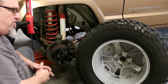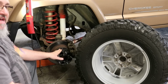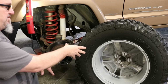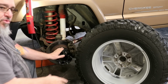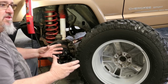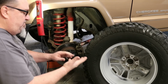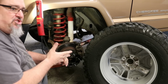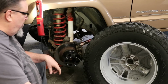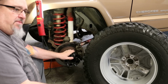If you're looking at JK wheels, you're going to have to buy a spacer adapter. I'd be looking at a 2.5 to 3-inch spacer. So, for example, if that's 6¼ and I put a 3-inch spacer, my net effective back spacing now is 3¼ inch. So somewhere in that 3¼ to 3.75 inch range, a 2.5 to 3-inch spacer, if I want to mimic what we get out of a common 15-inch wheel, then that's what we're going to need, is 2.5 to 3 inches of spacer to make that happen.